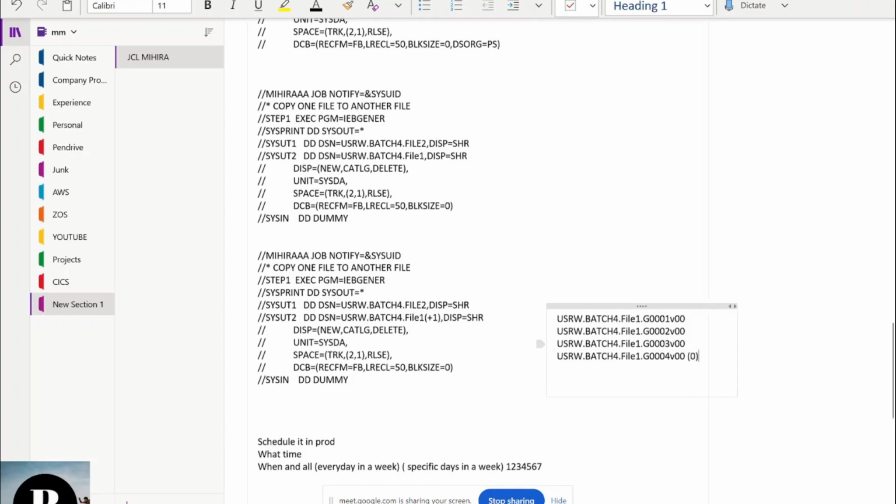The previous version we will represent with -1, and likewise it will go. And if we want to create a new version, then we will represent it with +1.